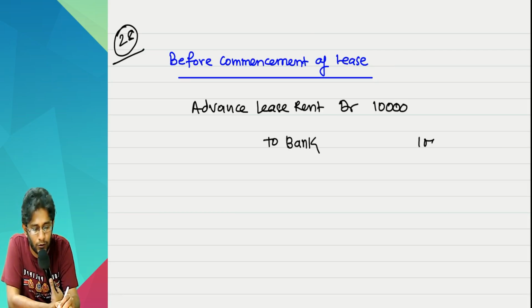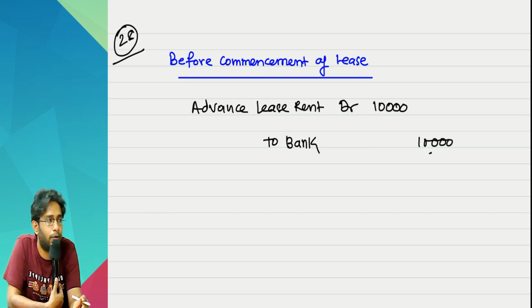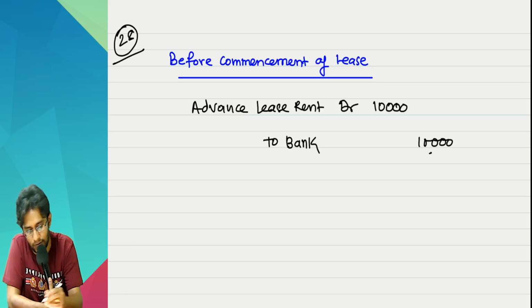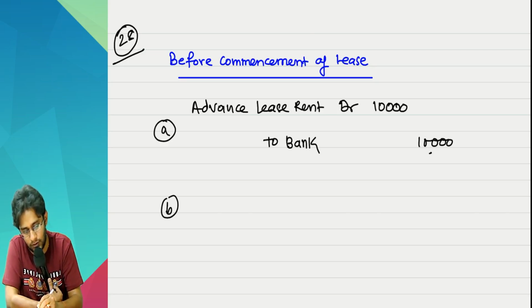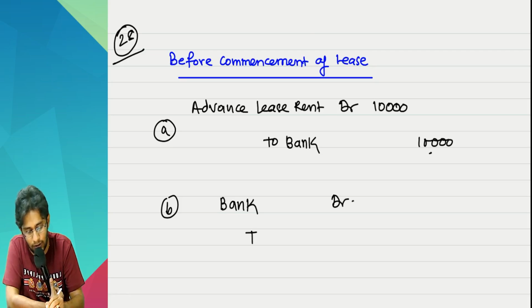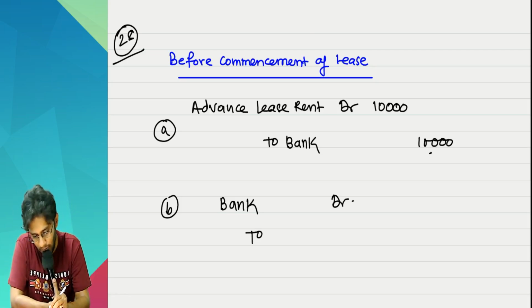Sir, I paid rent, no, sir. So I will write ROU asset account debit to bank. Wrong answer. Asset is not there. How can you write ROU asset? Next. Not only this, you also received some money from the lessor for lease incentive.